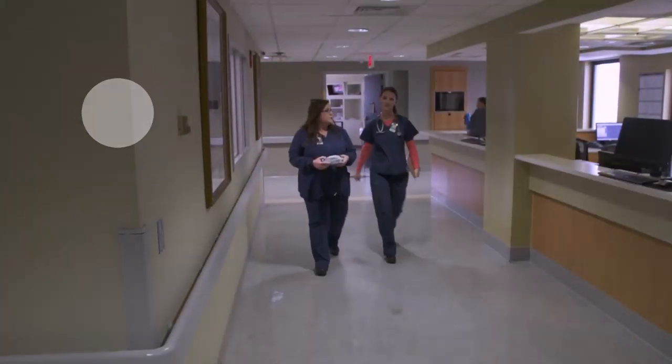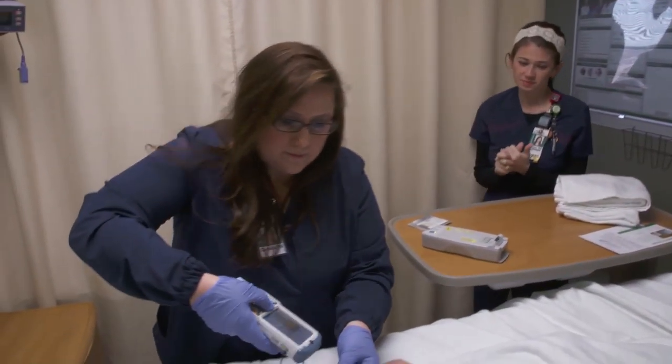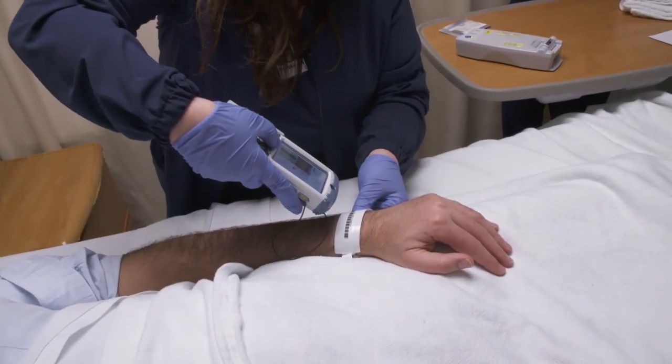We are starting a new process where we're going to screen our patients on the floor for sepsis. The patient can look and actually feel okay. They will show us signs and symptoms of sepsis. So what we do when they show these signs, we get a lactate level. Lactic acid is a product of the sepsis cascade. So with sepsis, the inflammatory light switch goes on, the cascade starts churning, and unfortunately, once it starts going, we have to stop it. It will not stop on its own.